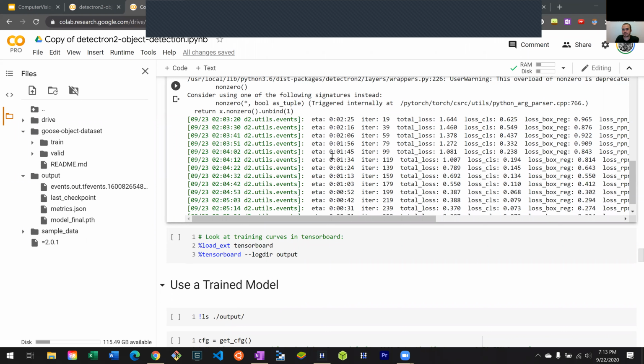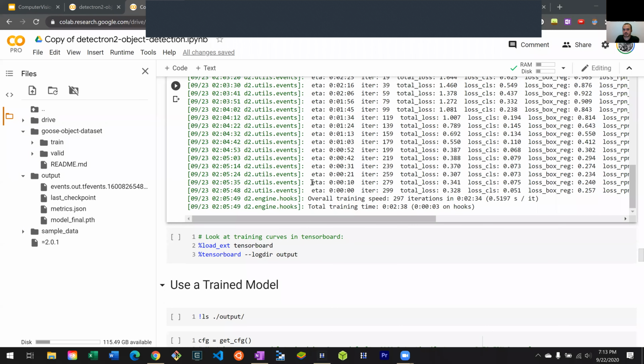So just something to keep in mind, right? That Google Colab, it's not always going to be reliable that you're going to get the best GPU. And if you do pay for the Pro version, I think you are more likely to get a little bit better one. So if it's something you use a lot, you might want to look into that. I think it's like $10 a month. It's a good option if you're doing something like deep learning or computer vision, but you don't have a good GPU at home and you don't want to pay for Amazon Web Services for the GPU, you can kind of do this pretty cheaply.